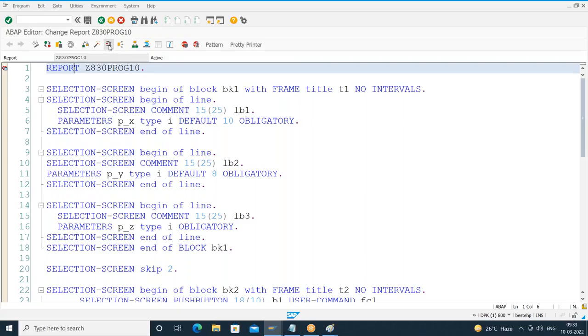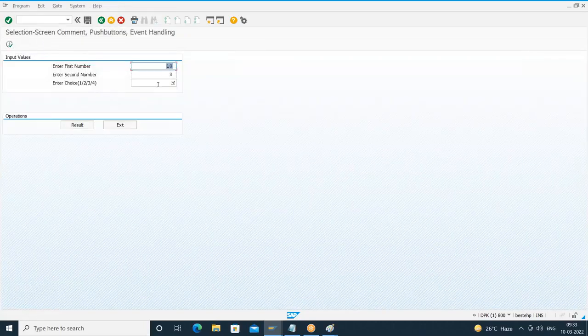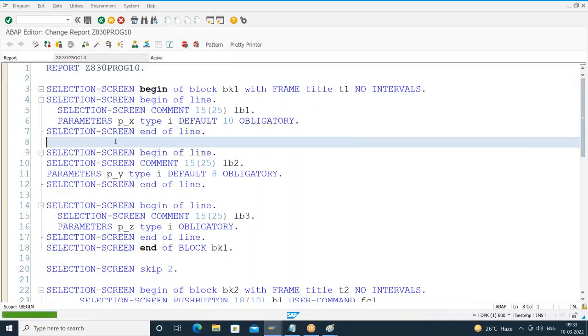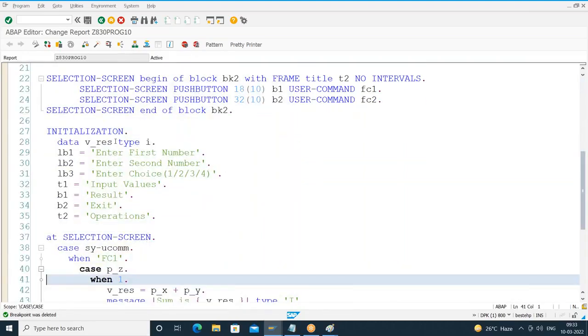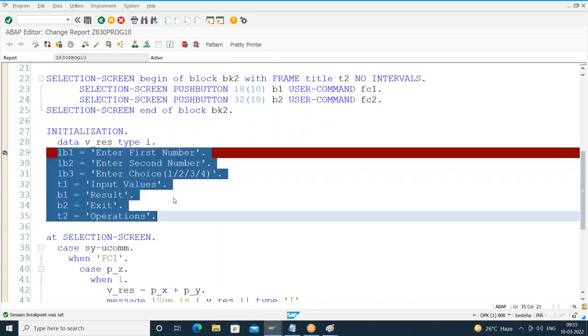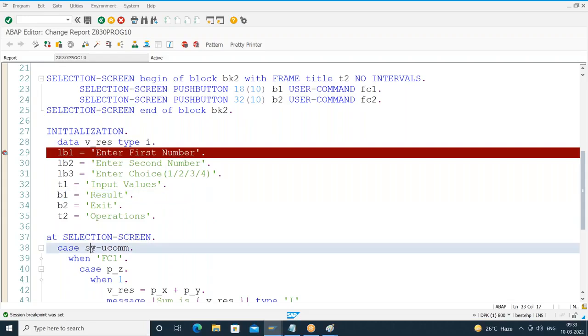So if I execute now, what happened here? It already triggered the initialization event, exit. So I'll remove the breakpoint from here. I'll not put the breakpoint for this variable declaration. I'll put it somewhere here in the 29th line. This I can debug. This comes under executable statements. Now I'm putting the breakpoints in both the events.